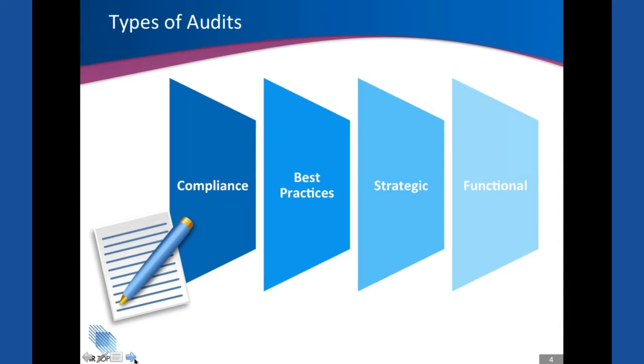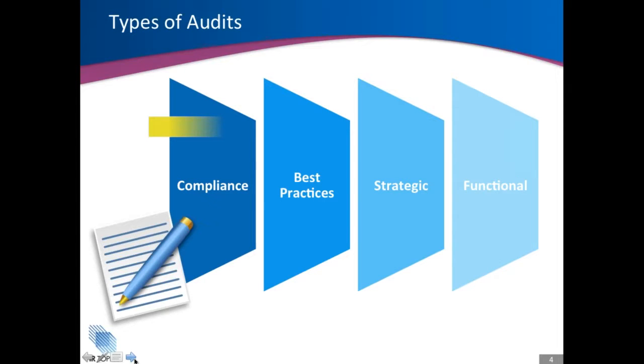And finally, we often find that it's relevant to do a functional audit. A functional audit would be the kind of thing where you decide, for example, to only audit your recruiting function or to only audit comp and benefits, for example. So those are the different kinds of audits you may choose to take on.